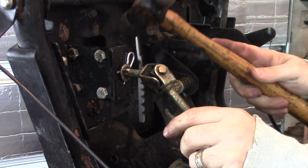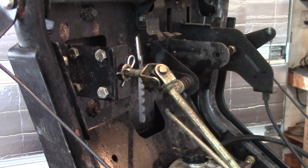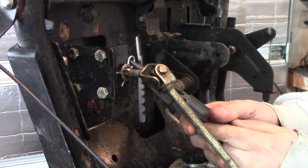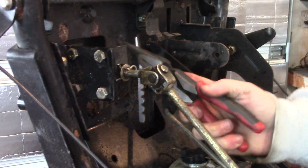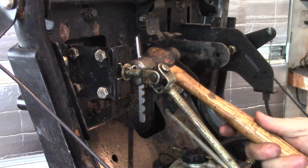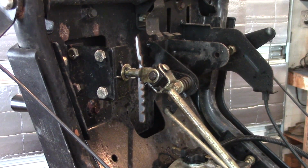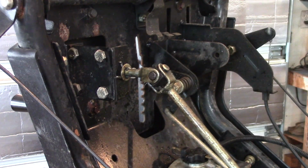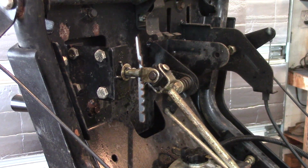Not much room to work. Just going to rotate it and make sure that that is seated. I don't think it's in all the way. I gotta look at the other side here. Oh, yeah, I guess that is in there. And I want to make sure that this thing will rotate freely.